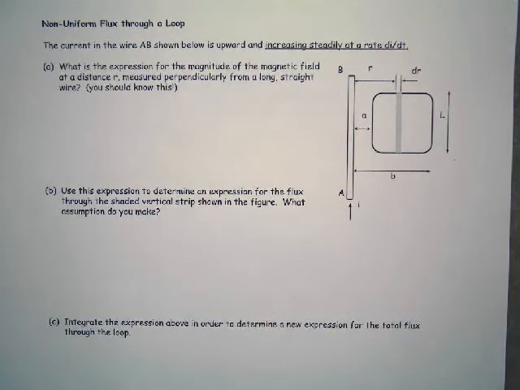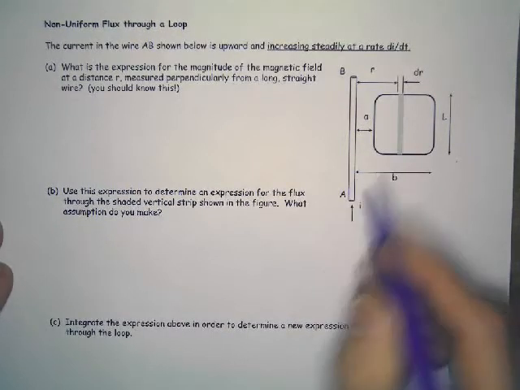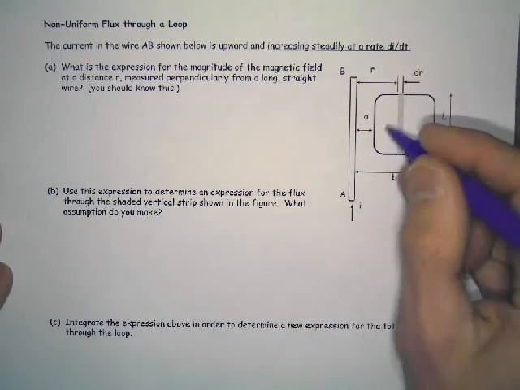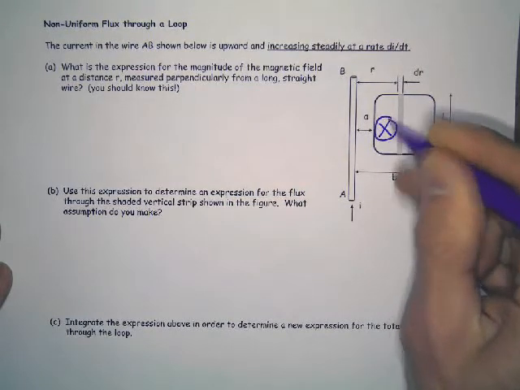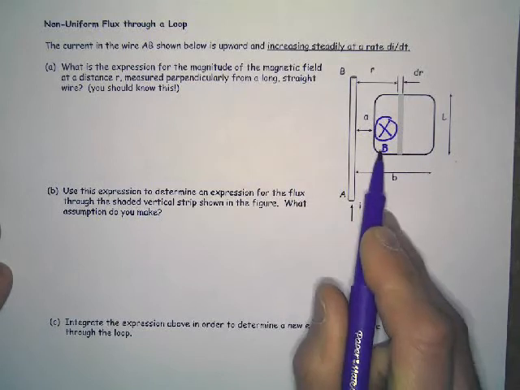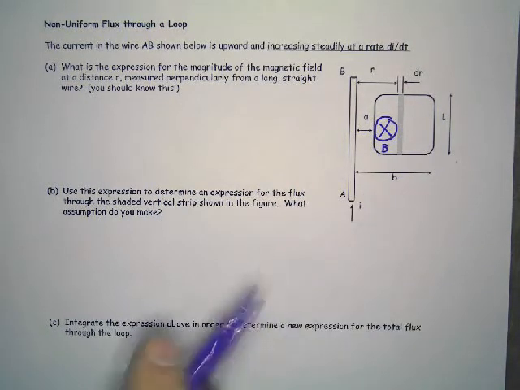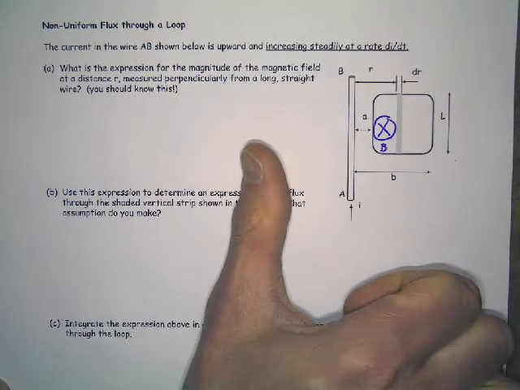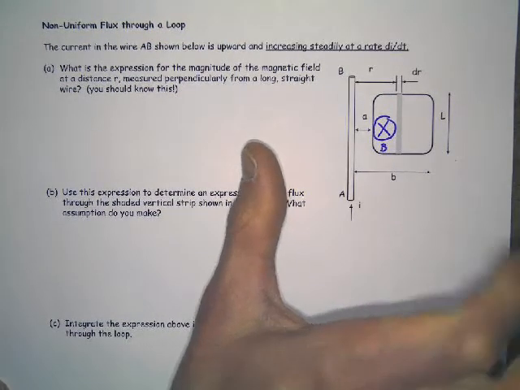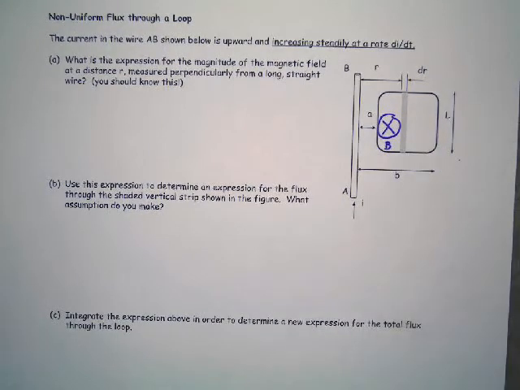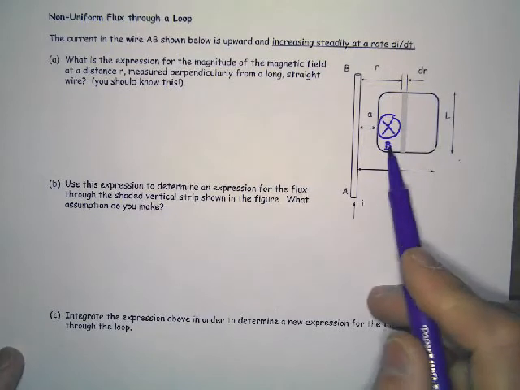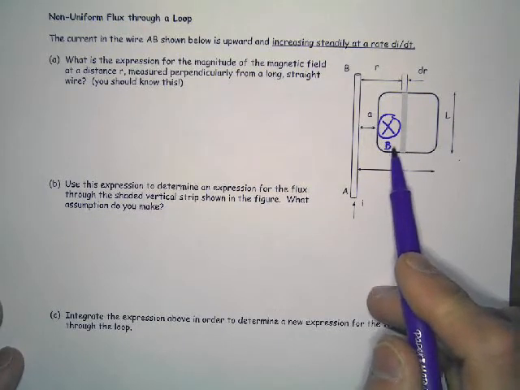If you have a wire and you use your right-hand rule, you can predict the direction of the magnetic field. Near the wire, the magnetic field is going to be directed inwards. So this is B, and it's going to be quite strong. Maybe take a second, use your right hand, put your thumb in the direction of the current in the wire, and then your fingers will poke into the page on the right side of the wire. That tells you that the field goes into the page.